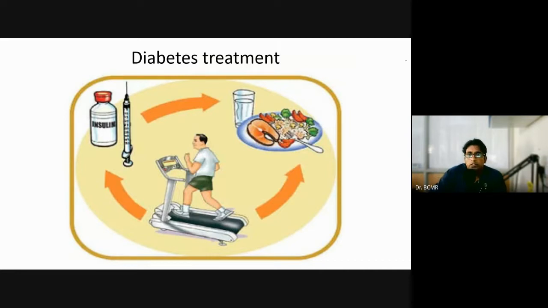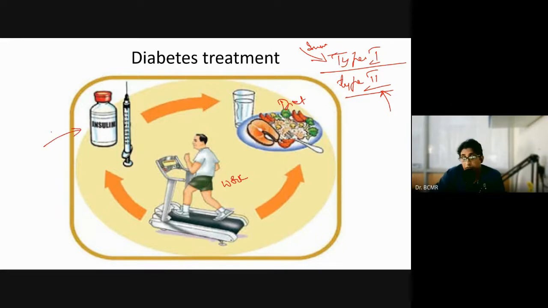So what to do is the question. As we discussed, type 1 and type 2. Type 1 is the lack of insulin, so we should supply insulin. Type 2 is because of insulin resistance, and we don't have proper treatments for it. So we can manage diabetes to an extent, that is, changes in the diet and proper workout, exercise should be there, and then some medical supplement. And if it is diabetes 1, we should supply insulin, right?